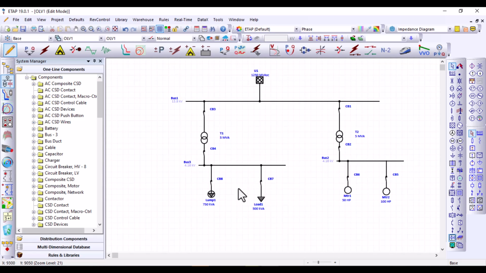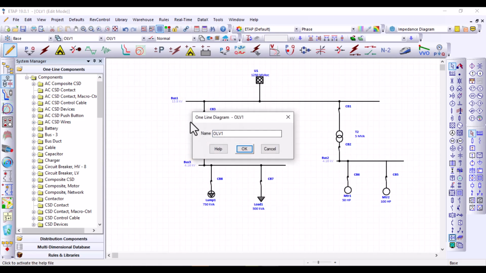Okay. After we created our single line diagram, what we actually want to show is the presentations. As you can see, we have here a single presentation which is called One Line View number 1. You have the option to change the one line view name from right there, this presentation name, by double clicking on it at any place of the one line view page and changing the name as you want.